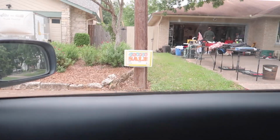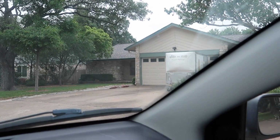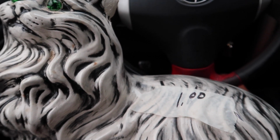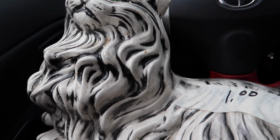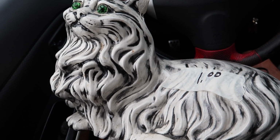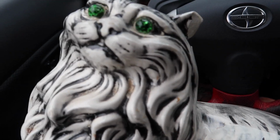That was right there. So we just came from this garage sale right here. I do see a lady putting out stuff right here. But anyway, we popped on this weird $1 cat lamp. This is one of the most bizarre things we've ever seen. Don't know if it works, but for $1, it's definitely worth taking a gamble on. It's probably gonna sell in the booth for like 40 to 50. And if it does turn on, maybe 80. So something like this is totally weird and totally one of a kind.